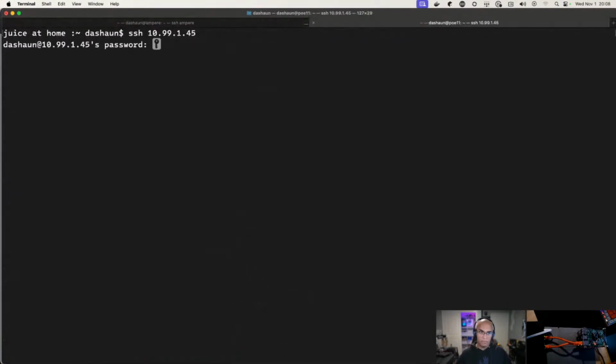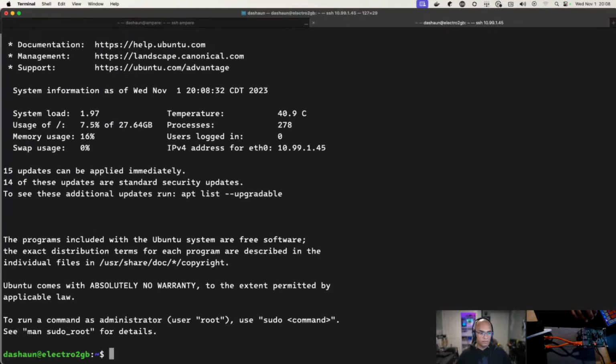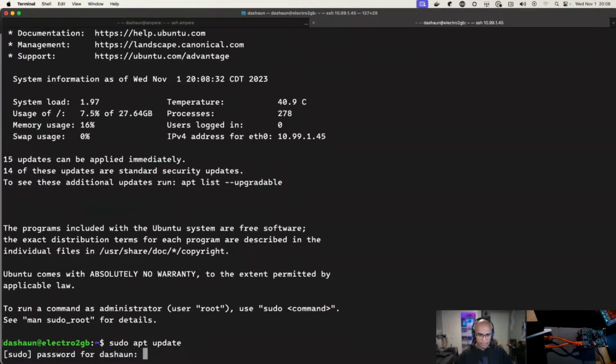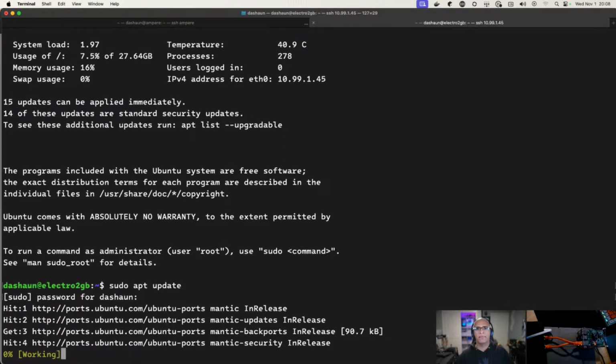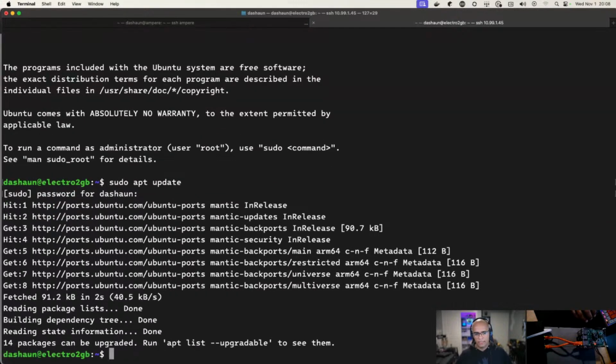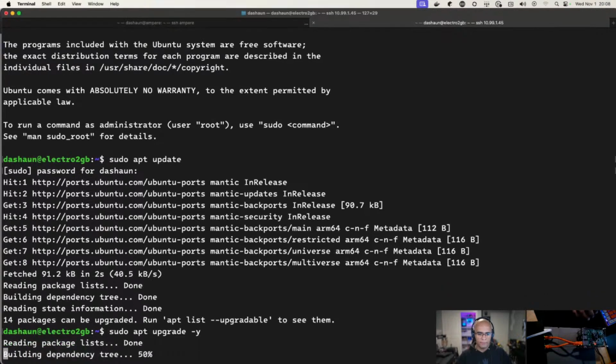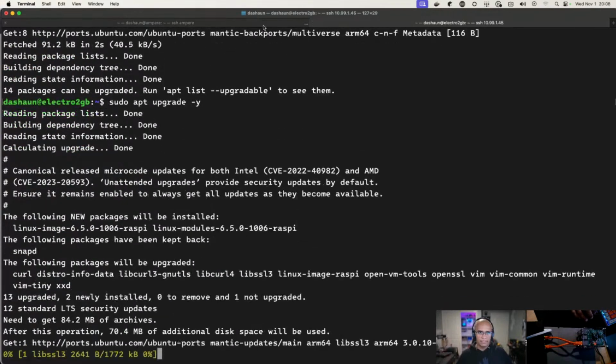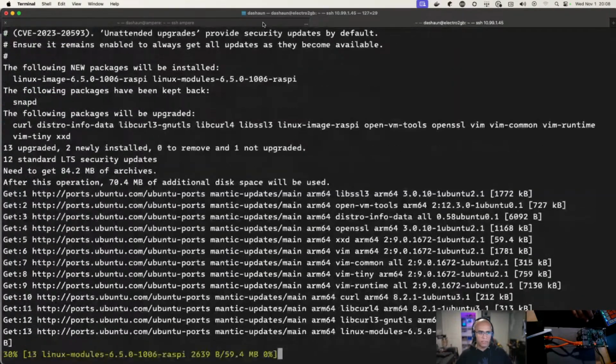Let's try this one more time. How you doing, computer? How you feel? All right, you're up. That's good. So now these are the steps that we do. Hey, we got a new box. We don't want to be on outdated stuff, so let's update it. I don't like having to type in my password. I chose 64-bit, right? Sudo apt upgrade all the things.